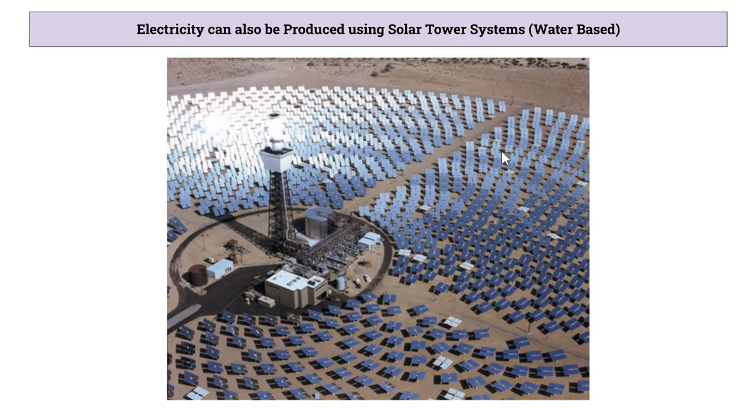So here's an example of a solar tower farm that we have here. As you can see, one of the main negatives that are going to go into this is going to be the amount of land it requires. You can see just the amount of solar radiation that is up here. But you're going to cause ecosystem fragmentation when you break up large areas in order to build these solar farms.